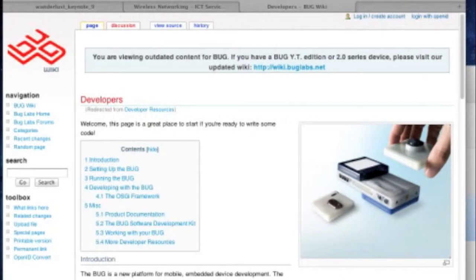So that's the Bug Labs, and I want to talk also about DTools, which is this paper that I gave you. DTools is a really interesting system because in some ways it's richer than what Bug Labs provides. They have a very nice visual design interface, and you can see it on the second page of the paper.